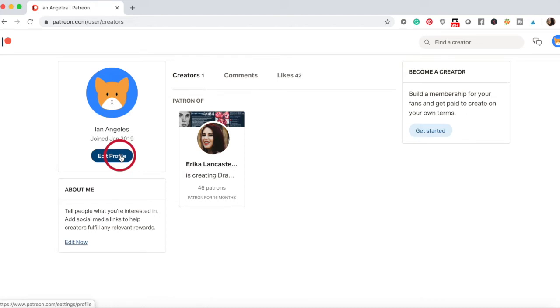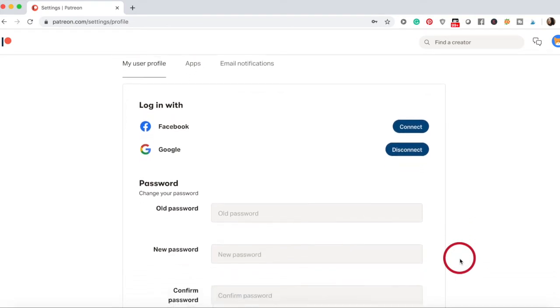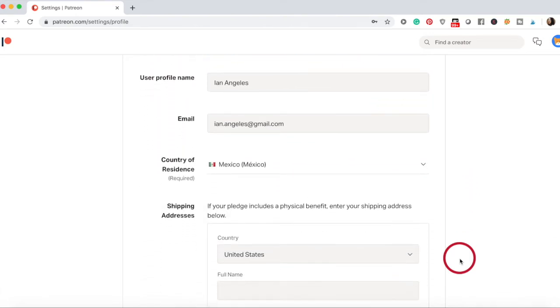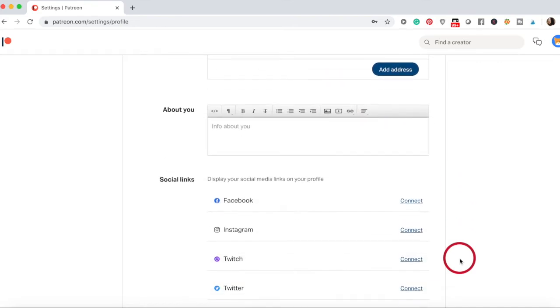If you click on the blue button below your avatar that says Edit Profile, you'll be taken to another page. And in here, you can basically fill out your personal information. If you want to flesh out your Patreon account even more, you can actually add in your picture. You can change your password. You can connect different social media accounts to your Patreon account. And you can even disable your account if that's what you're looking to do.